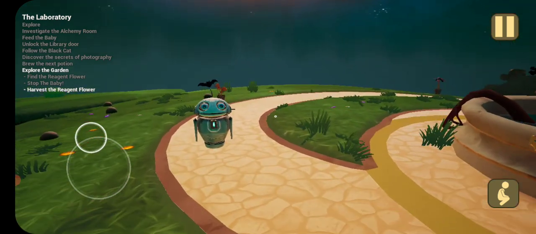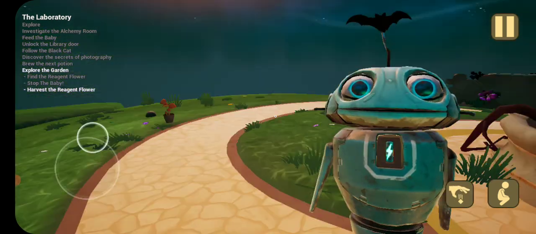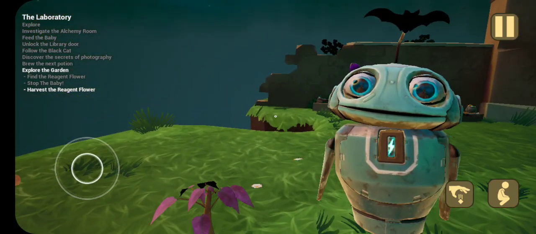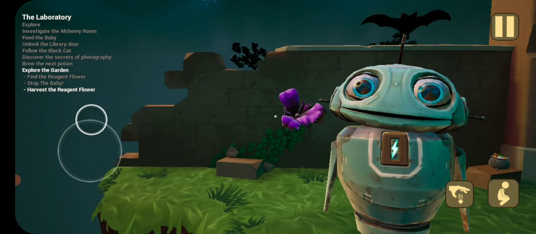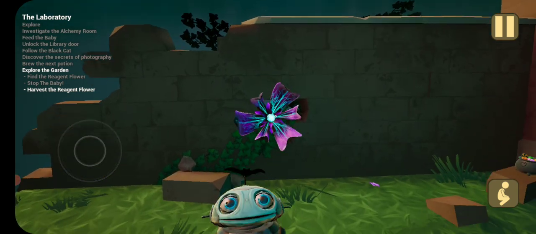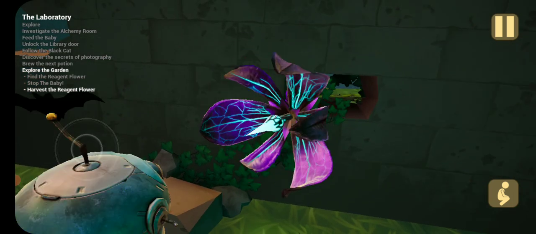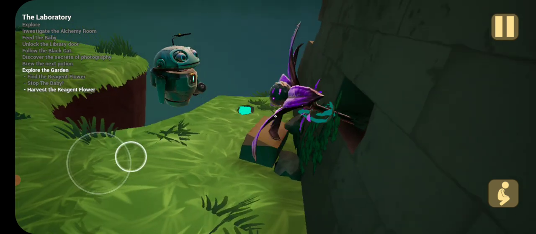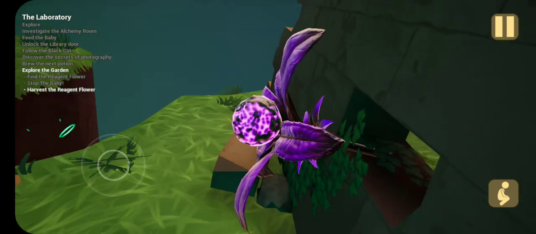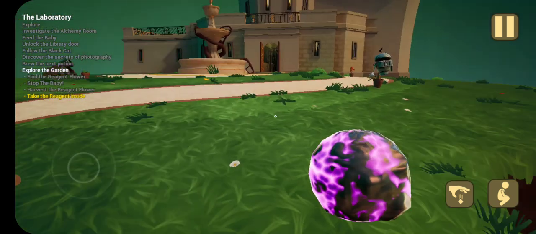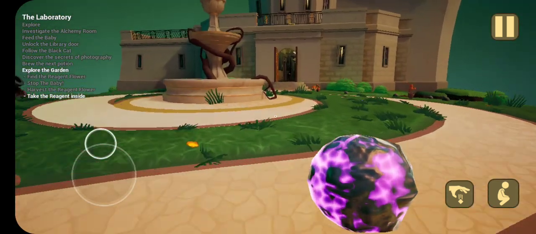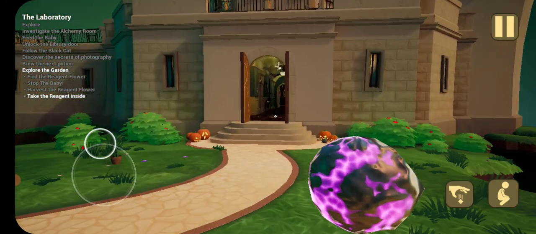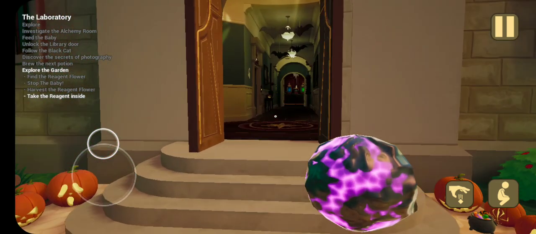He's gone. He's gone, little baby. But he's gone for a while, okay? Now, we're gonna call Newt to do this. Hello, buddy. Do your job. Do your job, okay? You take this, harvest it, okay? Take the reagent inside. Not like you want to go inside, but there's nothing here for you. Okay, so you take the reagent inside. Not a hard thing, right?